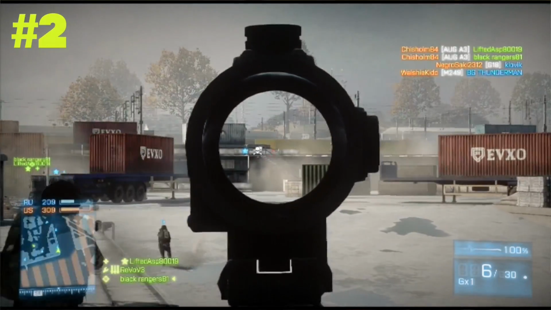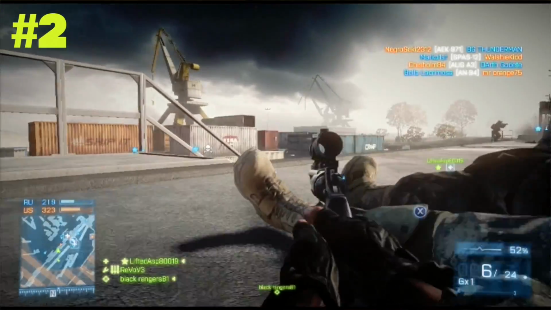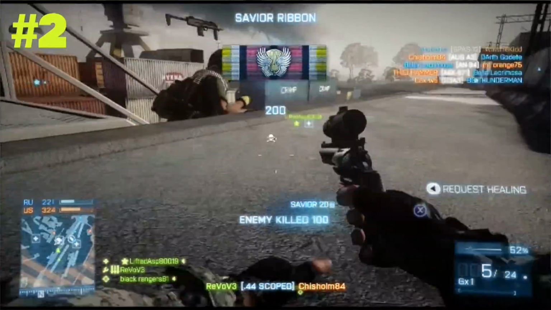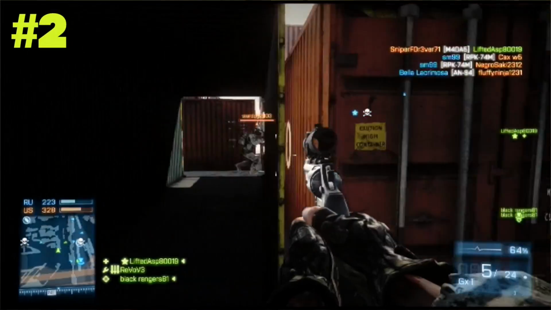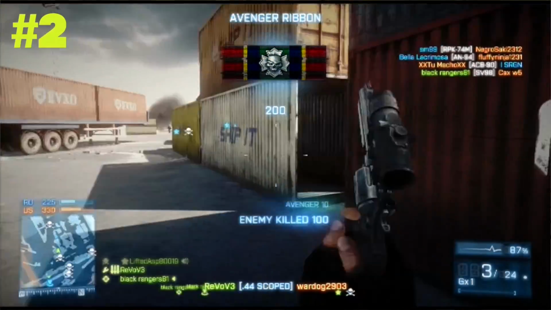You can camp out with this thing, blast across the map, and wow, it does damage. Literally, you can no scope, zoom in, whatever you want to do, it'll get the job done. And as you can see in this gameplay, it is causing havoc, and those players aren't putting up with it.